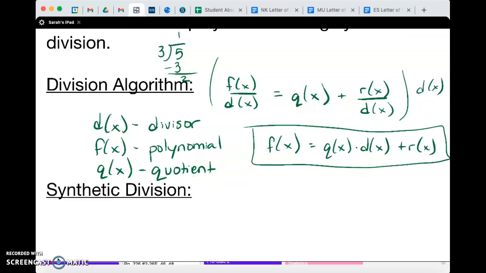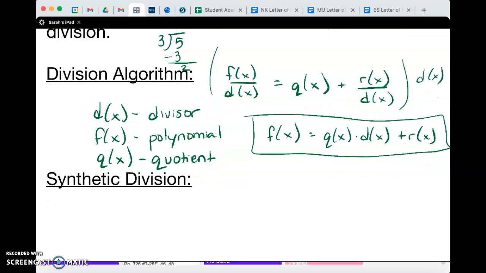So if we're synthetically dividing, synthetic division only works if the divisor is linear. So I can make a note. Divisor has to be linear. Do we remember what linear actually represents? It forms a straight line. What kind of polynomial do we have in linear? So the first power, so it has to be like x minus 4, first power.